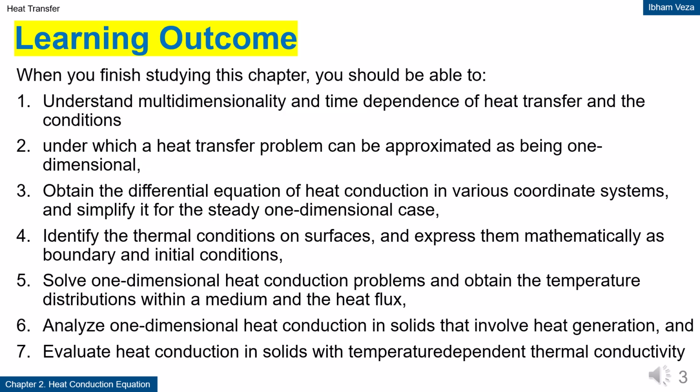Learning Outcome. The learning outcomes focus on understanding multidimensional and time-dependent aspects of heat transfer. Students are expected to derive and simplify the heat conduction equation. Boundary and initial conditions are treated as essential parts of the modeling process. Solving one-dimensional problems becomes a core competency. The analysis also includes heat generation effects and temperature-dependent thermal conductivity.